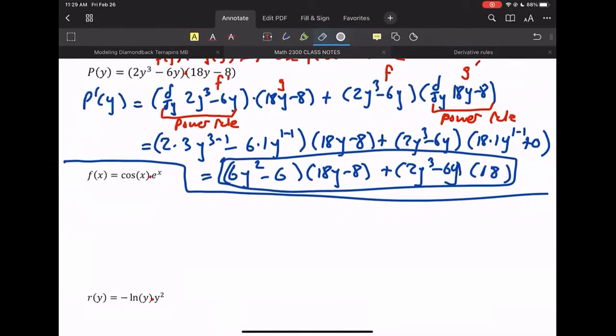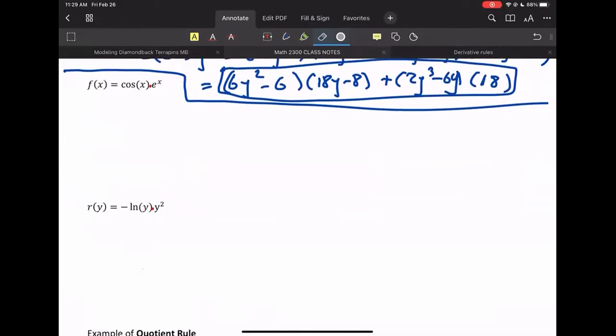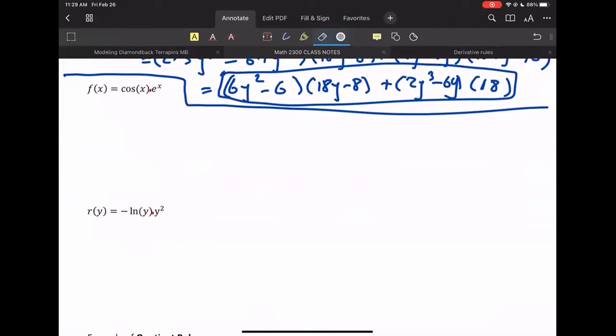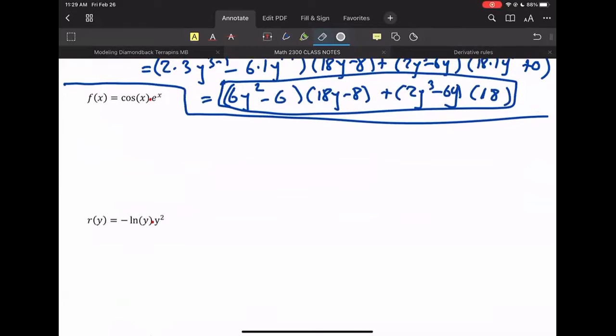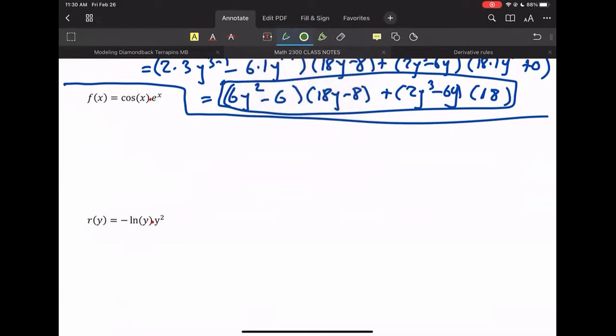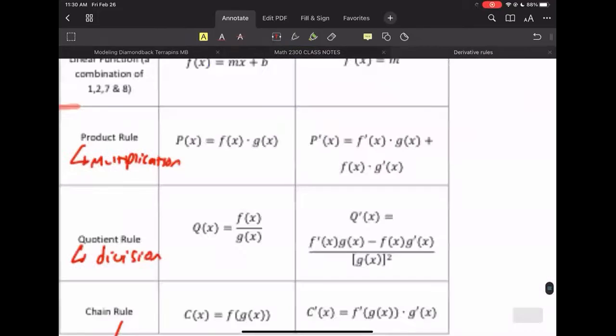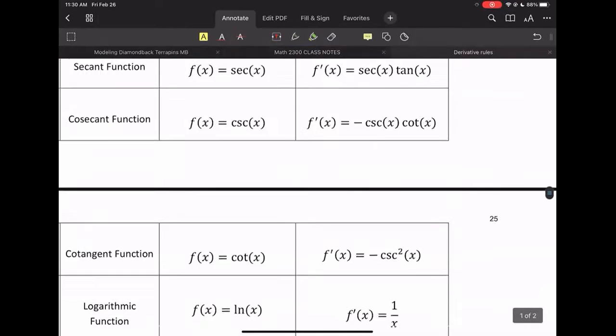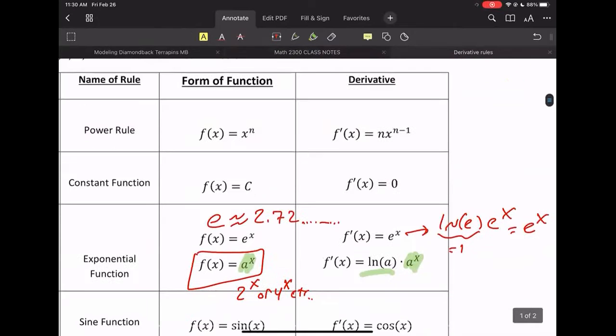Okay. I'm probably going to leave that middle one for you. It actually doesn't really matter. I'll do the next one and then I'll ask you to try the last one there. So it's another product rule, right? And we have, this is our F, this is our G. And these are now, they're not power rules, but we have rules for these ones. We just learned the cosine one, and e to the x is one we learned last time, but let me just remind you what that one is. E to the x just stays the same. Remember that? It's kind of funky. This is the e to the x rule.